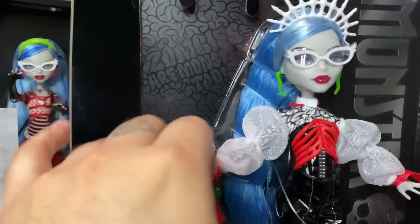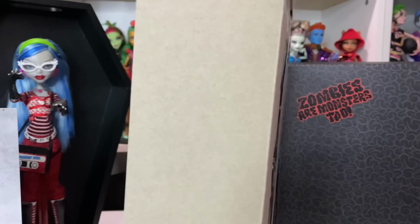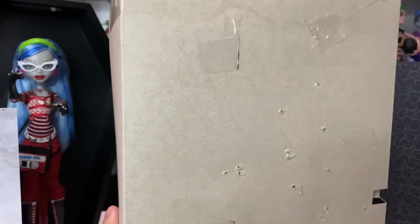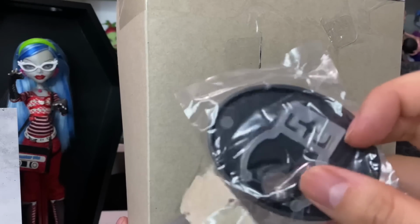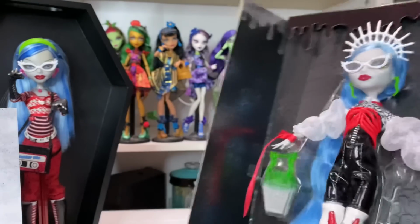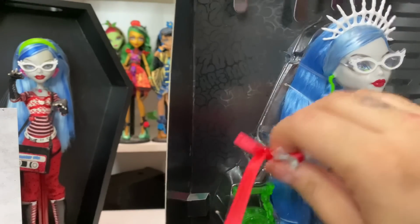Which is probably the cheapest Mattel Creations Monster High doll that they've done thus far, if I can recall. The other ones were like 75-ish. That's a huge stand clip. I'm very confused right now on why it's so enormous. I'm glad that it's this material though, because this will snap. Like build the stand. That's huge. I wonder if it's probably because she's got the exoskeleton thing.